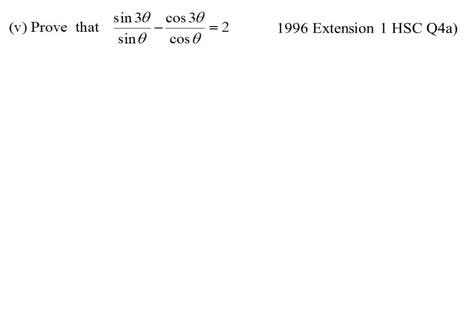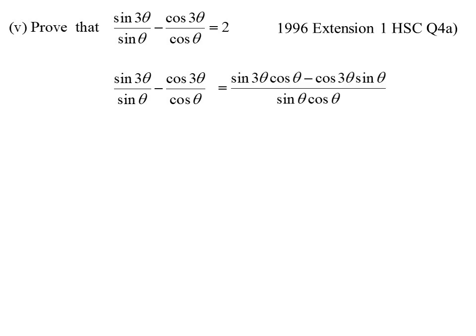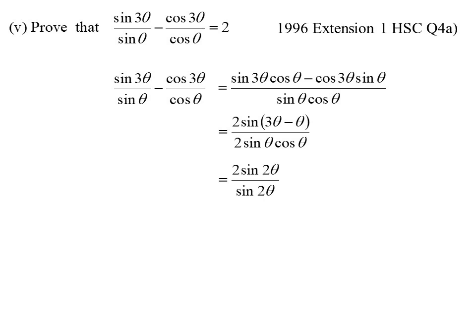What they should have done, and hopefully a lot of people did do, is treat it like an algebraic fraction. If you treat it like an algebraic fraction, look what you get. See the top of the fraction, sine, cos, cos, sine. We've got the pattern. Well, that's the sine of 3 theta minus theta, whereas on the bottom, sine theta cos theta, well, how about I make that 2 sine theta cos theta? I can't just change the question, of course. So I multiply the top of the fraction by 2 as well. Well, look what happens. The top of the fraction is now sine of 2 theta, but so is the bottom of the fraction, and so the answer is 2. A lot quicker than doing it the other way.